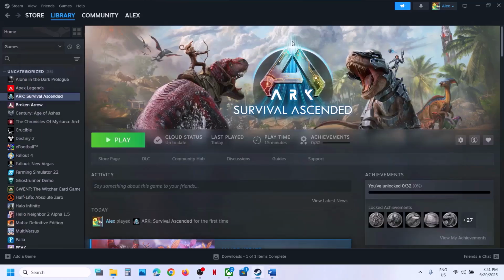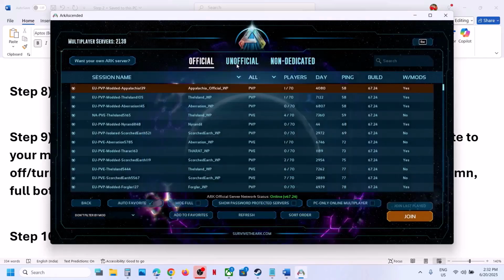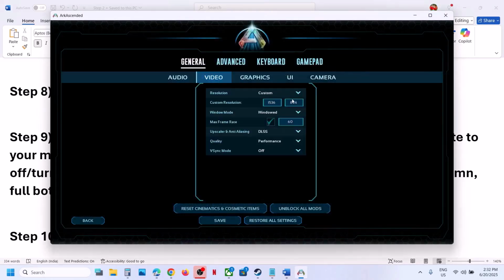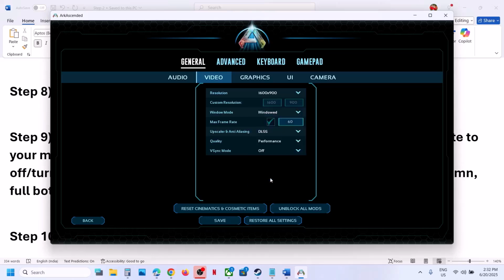So if you are able to launch the game first, once you launch the game, you can go to settings. So go to settings and then go to video. You can try window mode over here, and then if the resolution is set to 4K, you can try 1920 into 1080p. You can even lower down more, and then you can check. You can disable or enable VSync and then check which one is working fine for you.